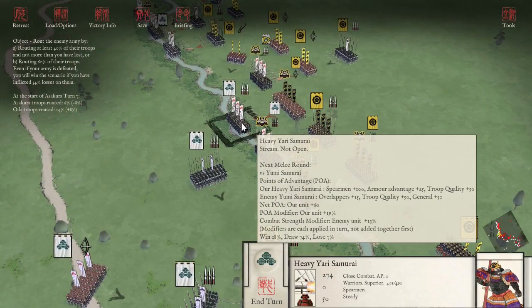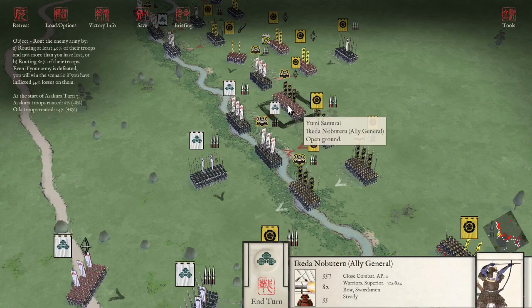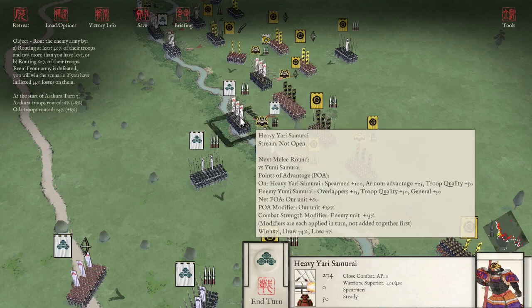This combat is interesting. So, swordsmen get 0 POA in Sengoku Jidai against steady spears, unlike the 50 they get in Field of Glory 2. So I get plus 100 for spears and armor advantage. They're both superior, but they have a general, and overlappers is a plus 15 POA that larger units of heavy weapon and swordsmen get in Sengoku Jidai and Pike and Shot. So they get overlappers, and then more importantly, combat strength modifiers kicking an enemy unit plus 13%.